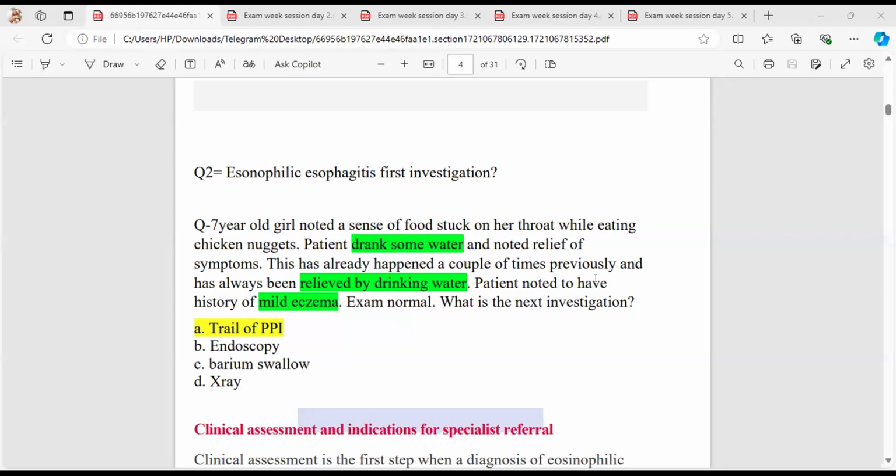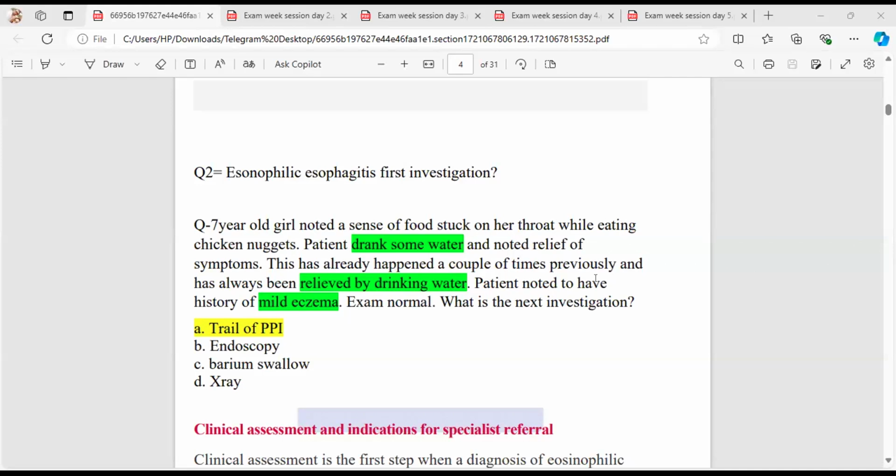But with only dysphagia, we will not do endoscopy first. So please remember these points, then try to solve these dysphagia questions. In Murtagh, in the dysphagia chapter, in the table of red flag points, it is clearly mentioned what the red flag points are. And if you see any red flag point, then you will do endoscopy first. Otherwise, you will do the other tests related to the problem.